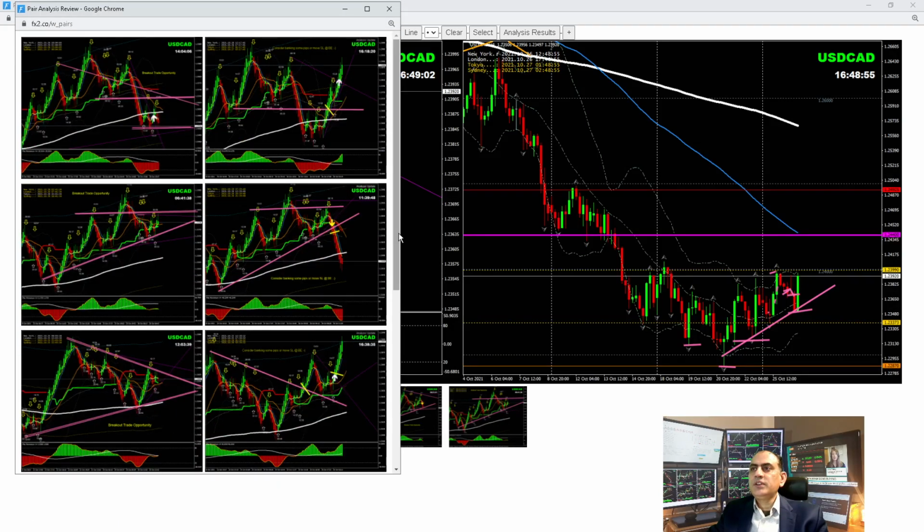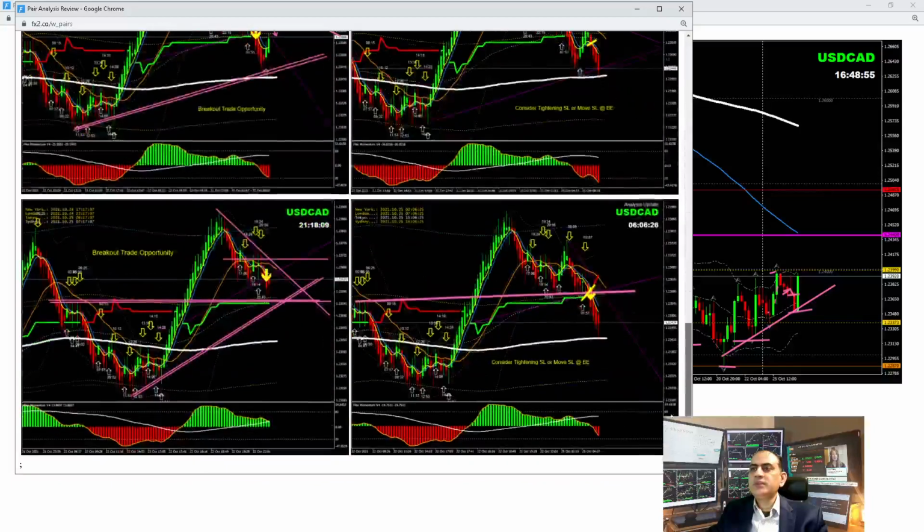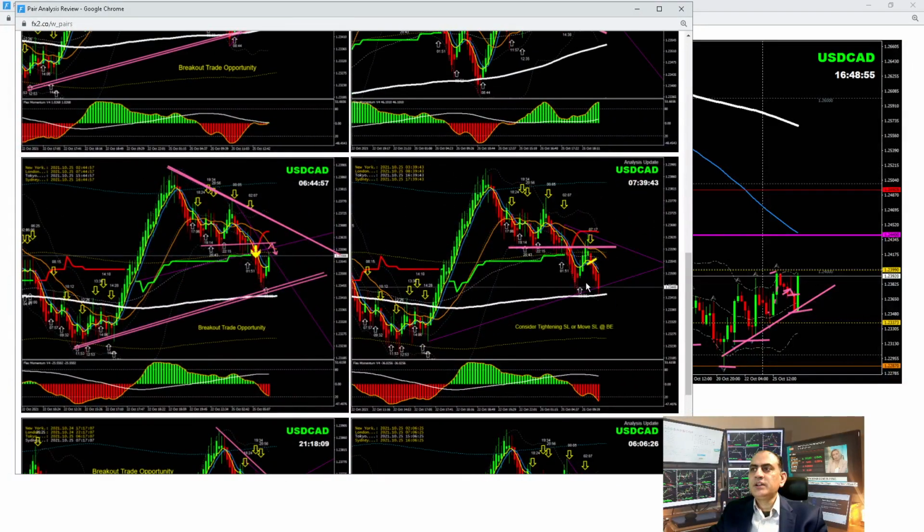All right, so if you look, at the market open we had this small short trade here, and afterwards we had a breakout short trade. We have taken a pullback short trade here. That is basically at the market open, this level. So once the price hit this level, the resistance support level, I did another analysis instantly.